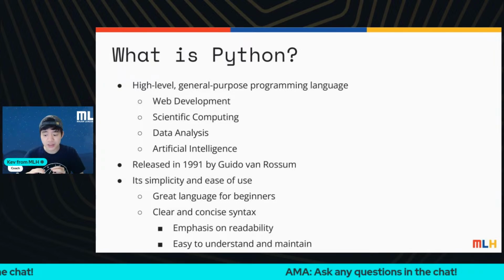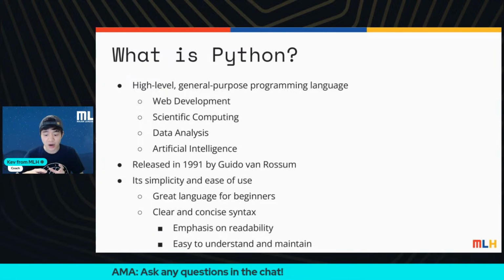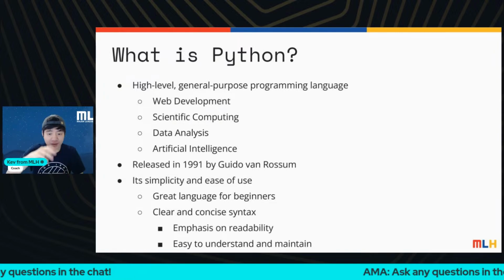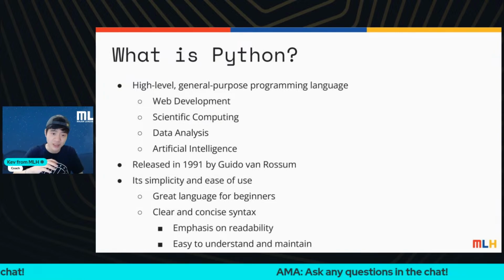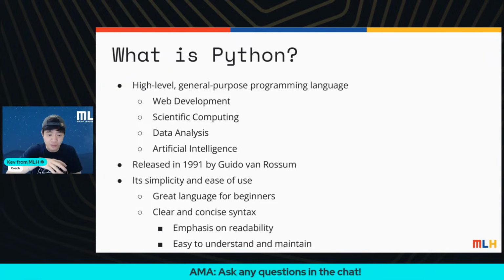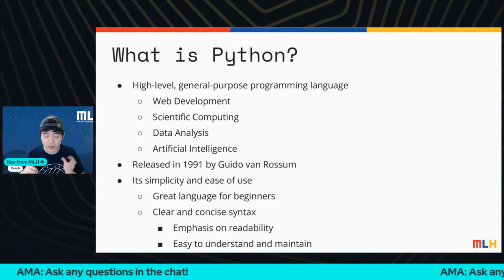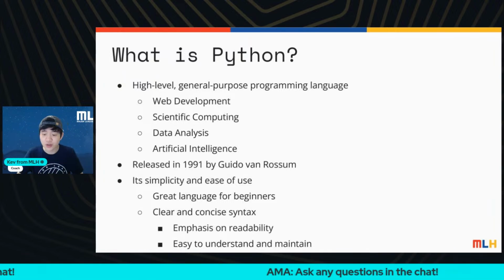There's some stuff in coding, programming, and computer science that Python takes care of in the background where you never see it. And there are multiple layers of that. The higher level a language is, the more layers of abstraction have been built in. So Python is a high-level language, which means it's generally really easy for beginners. It is a general-purpose programming language, which means you can use it for multiple things.